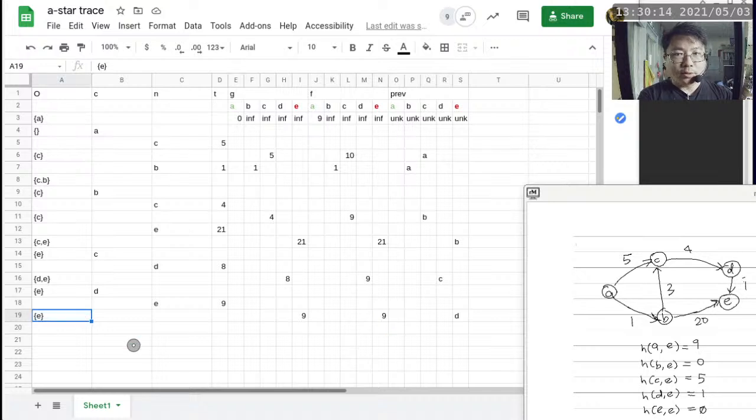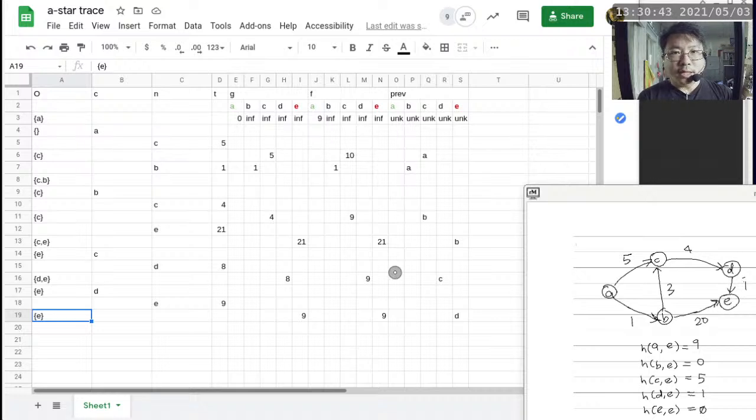The while loop looks at the set O, and it's going to ask the same question. Do we have at least one vertex in O where the F value is less than the G value of E? Now I know, you already know that the answer is no. We just updated the F value of E to be the same as the G value of E, and therefore it cannot be less than. But we're going to do this anyway.